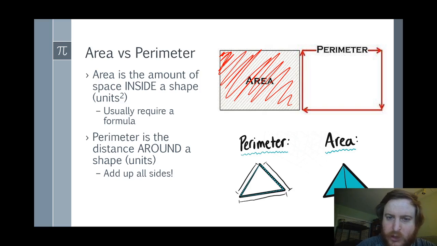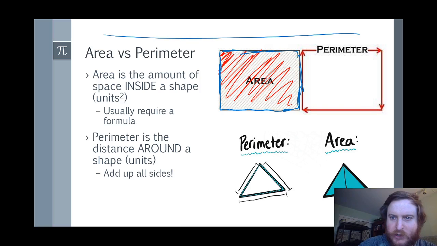Okay, so if you took a string, you imagine laying a string down around a shape. And then you just untied that string and laid it out flat. You're going to make a really long distance. That distance is the perimeter, right? That distance of how long your string was, that would be your perimeter.